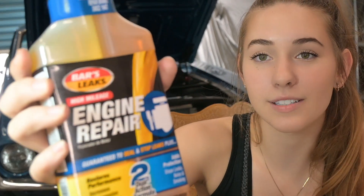Now that I've figured out exactly what's causing low compression, I have kind of a choice to make. Either I pull out the engine and do a rebuild and replace all the piston rings, which is really the only way to fix this problem, or I go in with some sort of engine repair additive and pour that into my oil, which should at least help address the problem until I'm able to fix it later on. I think I'm going to go with that choice because I'd like to eventually swap the engine in this car with something else, and then rebuild this one with more time and patience. I'm using the Bars Leaks brand — I've heard pretty good things about it online. Supposedly this stuff is going to be able to stop leaks inside the engine for a period of time before I'm able to actually rebuild the engine.